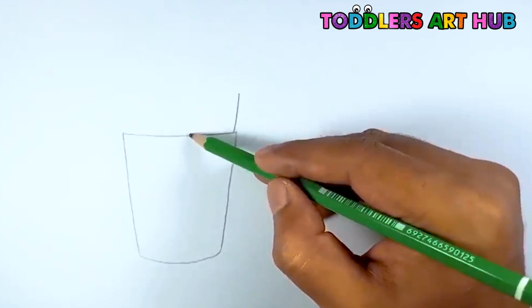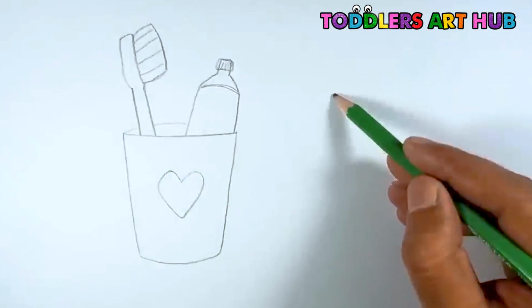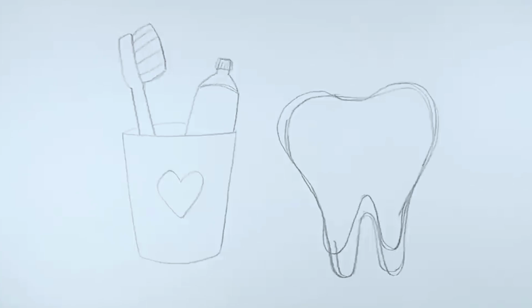Imagine a toothbrush, toothpaste, and a healthy tooth, all essential for a bright, happy smile. Today, we're going to draw them together and learn about dental health. Let's grab our pencils and markers and get started on our dental adventure.